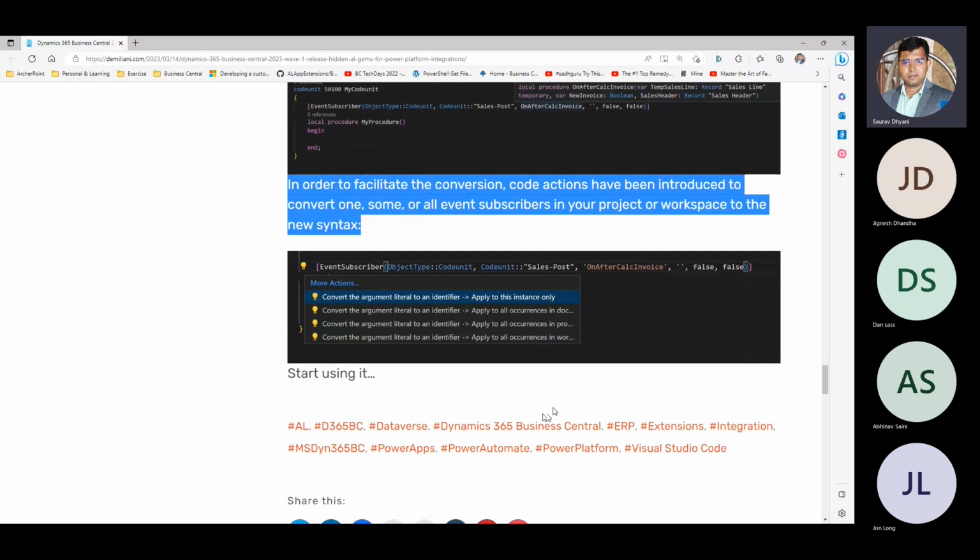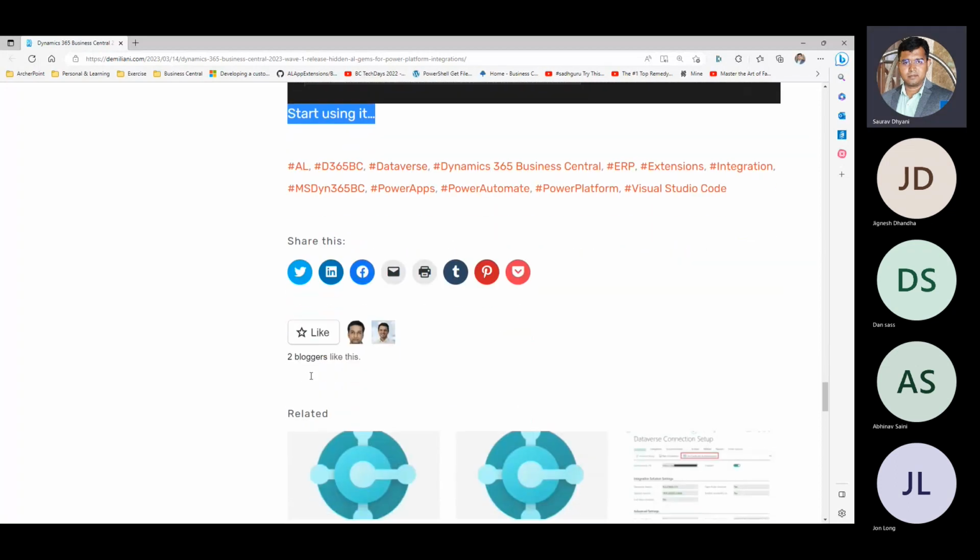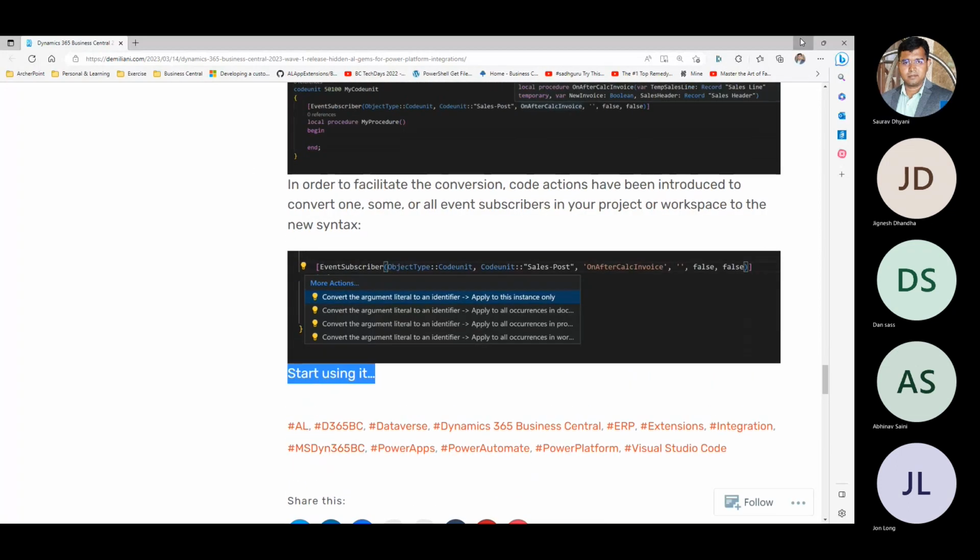And if I'm not wrong, when you create a subscriber by default and use IntelliSense, it does add single quotes to the event that you're consuming. So let's see how that goes. I'm not sure about this part yet.